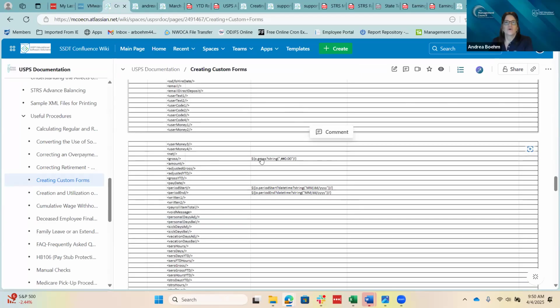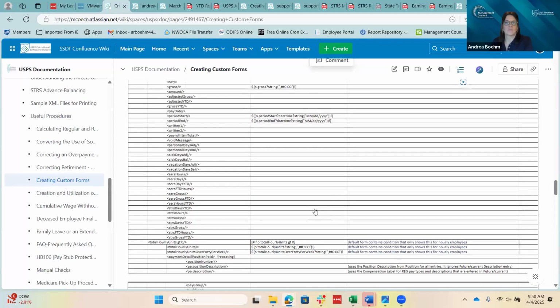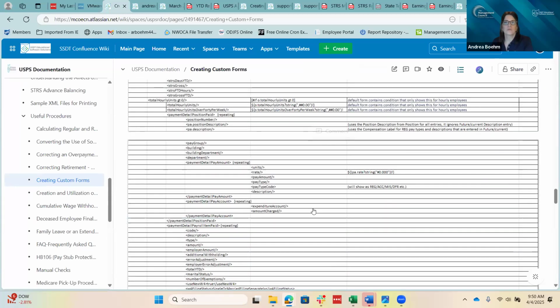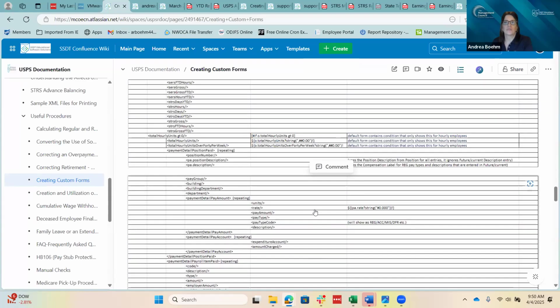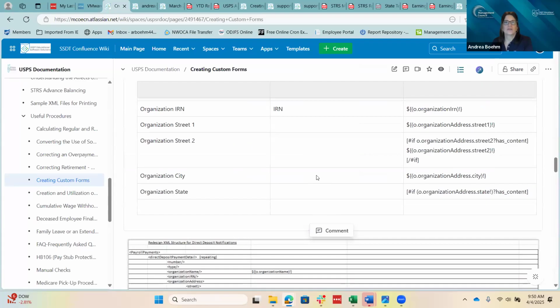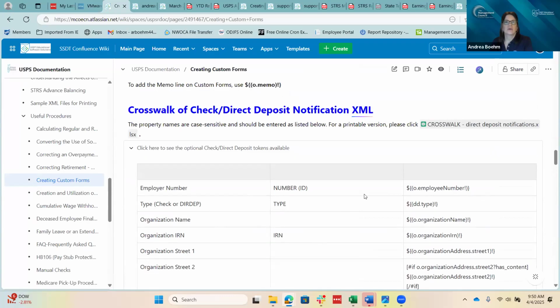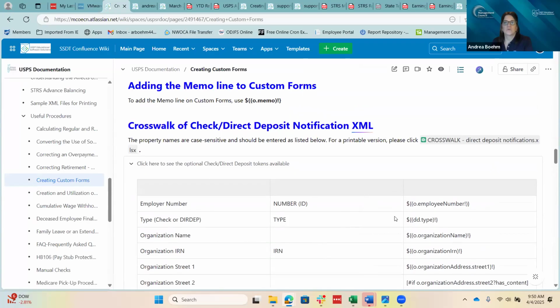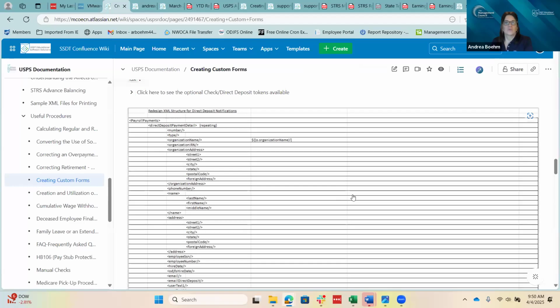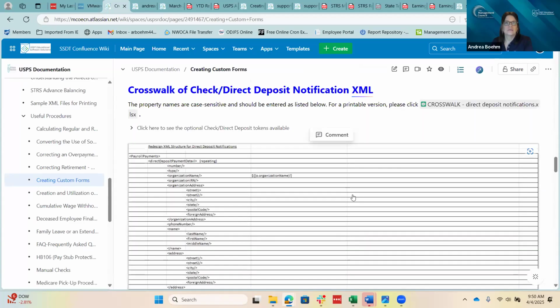I did add those new tokens, the ones that you actually need to put in when you're editing those merge fields, so you can see exactly what the whole line should be when you're adding them. Again, I'm working on updating it into a sheet like this and a drop down, so hopefully that will be a little bit easier to read.